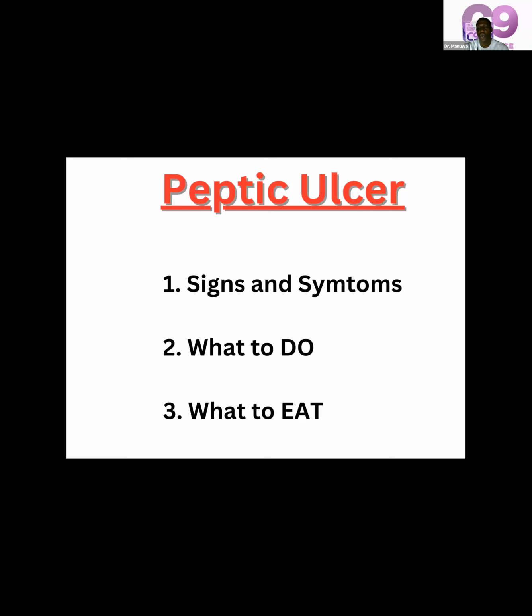This brings us to the information about hydrochloric acid. We know acid. For those who know that in a car battery there is a liquid, that liquid is acid, and you know how corrosive it is. If you take that acid from your car battery and allow it to touch your cloth, immediately it will tear the cloth. So hydrochloric acid is like that. It is also corrosive, but it is very important that it is produced in the stomach, because it is used to digest whatever you eat.